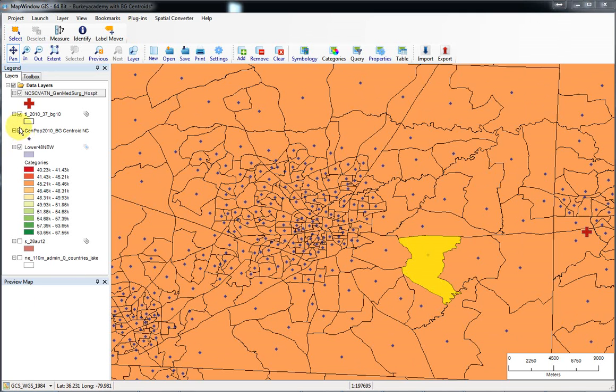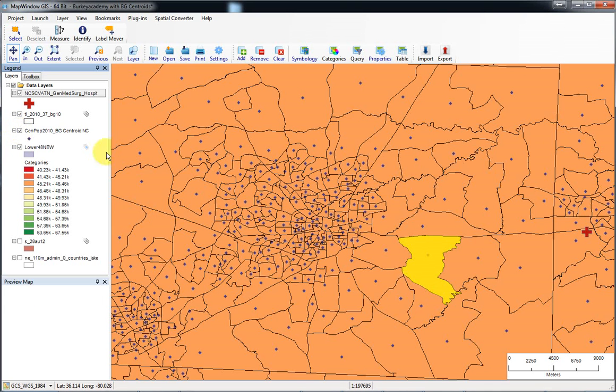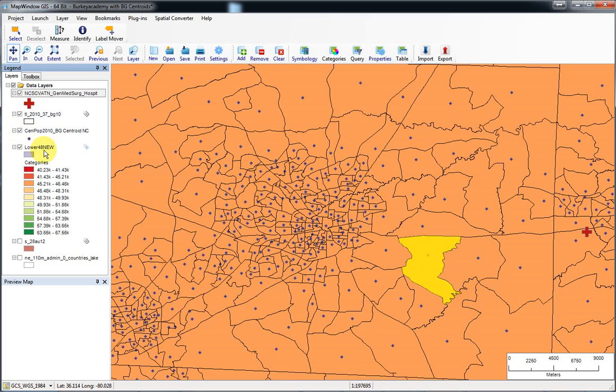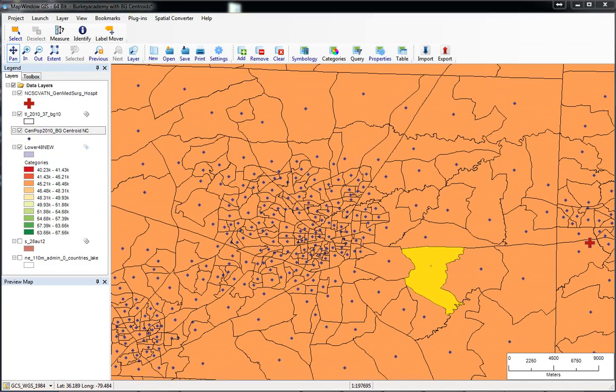So if we turn off these block group points here, then we can see the hospitals, but when we turn them back on, see that hospital in the middle disappears. So be aware that that's something that all GIS programs can be subject to doing. So this isn't a problem where the hospitals aren't there or are disappearing, but if you wanted to make a map, you'd have to watch out.